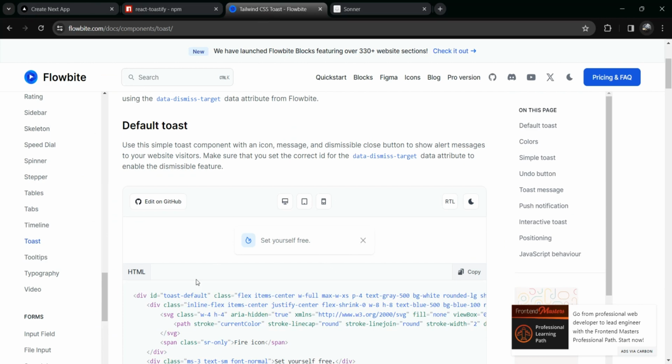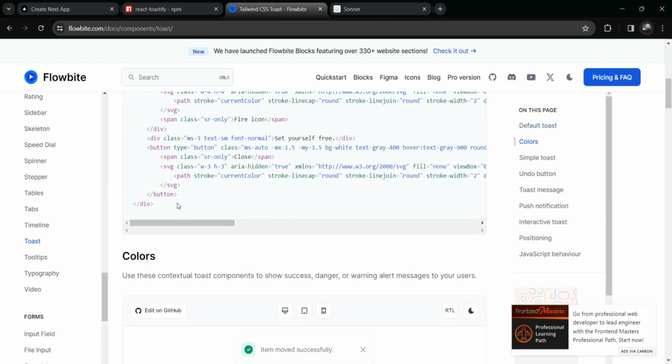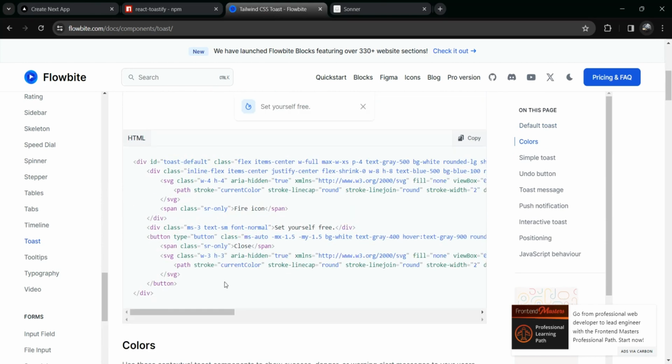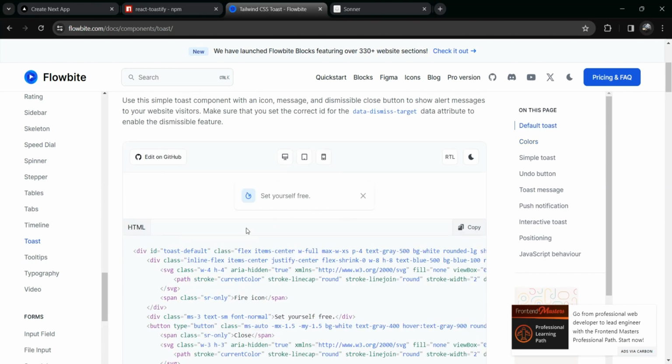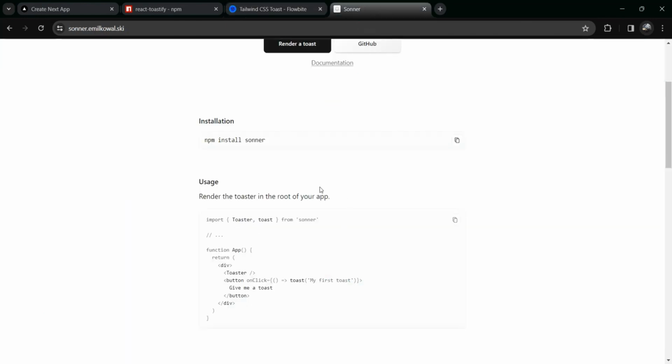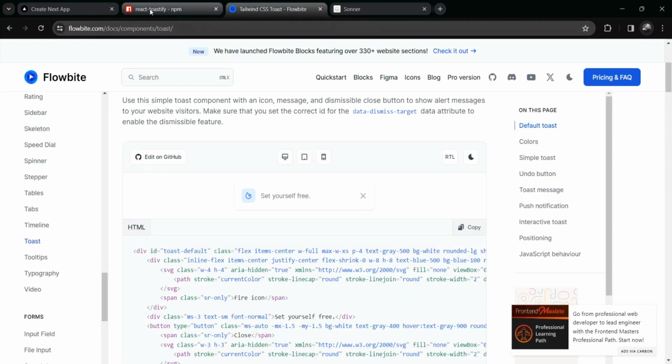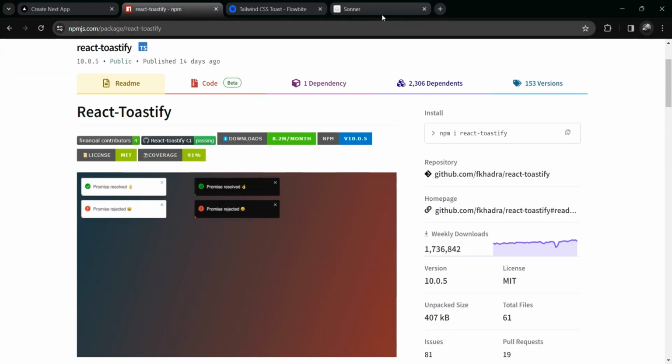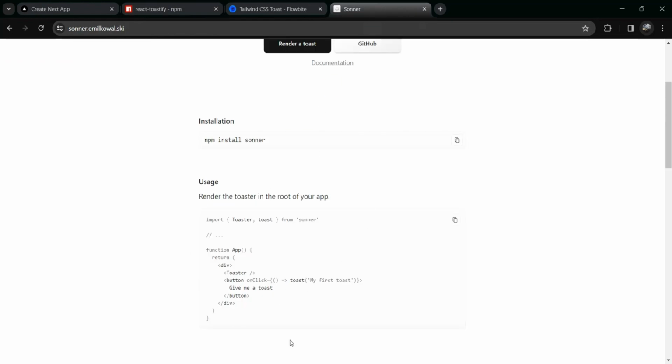The second choice is you can use the Flowbite toast element. You can create your own toast element using this code, and you can copy and paste this code as a component, and use this component inside your Next.js app. But my favorite is this library, this Sonner library. It is easier to use, and it is effective, so cool. So let me show you this. I will not use Flowbite and Toastify. For now I'll use Sonner. This library is so light and so cool to use, and it is also easy to use.